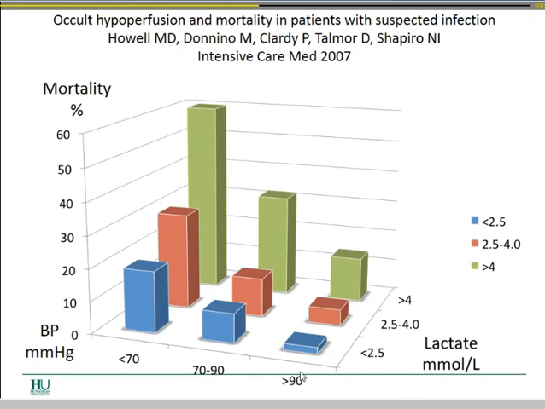If I have a patient that has a good systolic pressure and a low lactate level, this patient will have a low mortality, so I would argue probably these patients are not even in shock. But even for a patient with a good systolic blood pressure, when the lactate levels start to increase, I will start to see a significant increase in the mortality of these patients. Equally, patients that have a low blood pressure, even with what is considered a normal or low lactate level, well, the vasoplegic state, when it's very severe, is associated with organ dysfunction and with death.